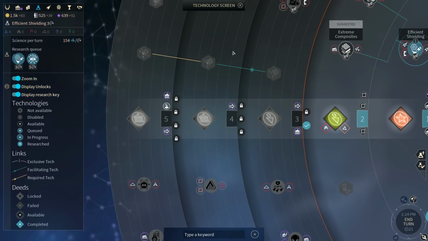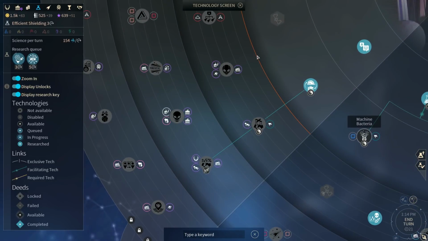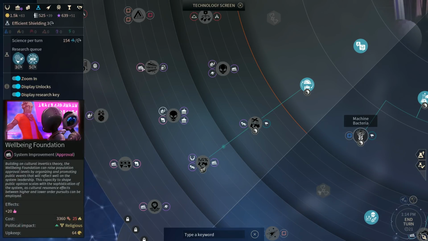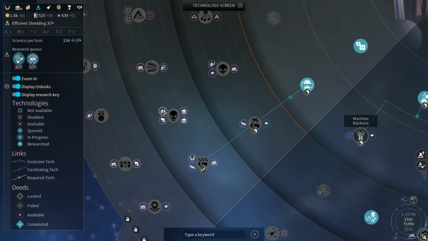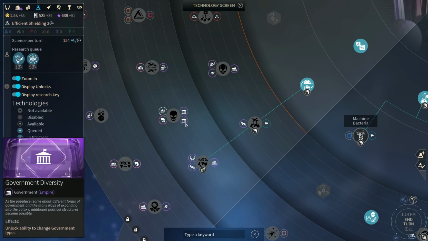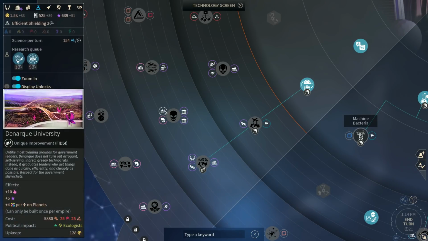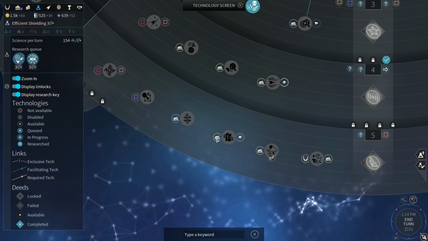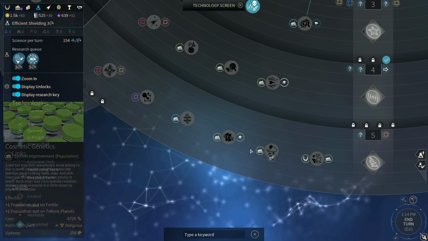But I don't remember exactly where those are. I guess we'll find them later. This lets you do something else. What is this one? Bonus to happiness, extra laws and politics. Maybe it's actually on this tree this time. Guy could have moved it around.